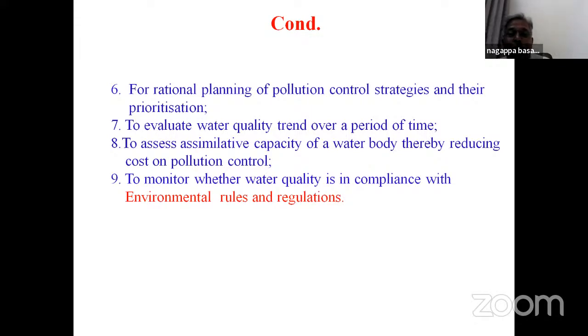To assess assimilative capacity, water is a great character. Water itself has very good assimilative capacity to treat the pollutants in the water body. In continuously flowing rivers, generally assimilation capacity is very high. It is going to treat itself. If you take Kolar, Bangalore wastewater is being pumped to Kolar lakes. After passing through 30-40 kilometers, automatically it is going to take care of pollutants. Assimilation capacity is very good in flowing water because a lot of oxygen is exchanged from the atmosphere to the water column. When oxygen is supplied to the water bodies, water itself has its own treatment capacity, that is called assimilative capacity. If the assimilative capacity is very high, we can reduce the cost of pollution control.